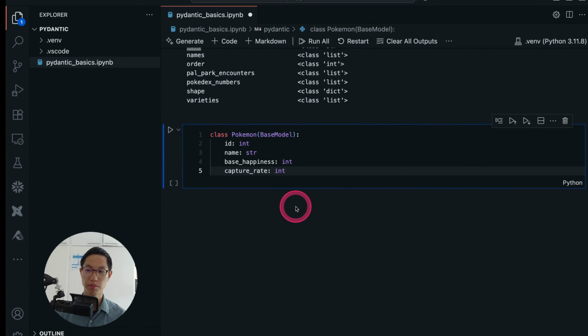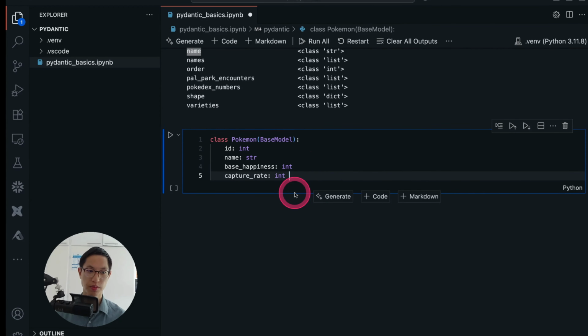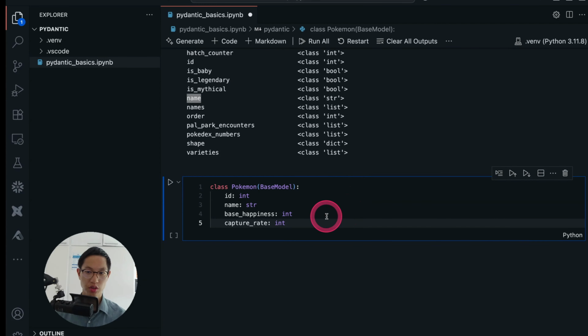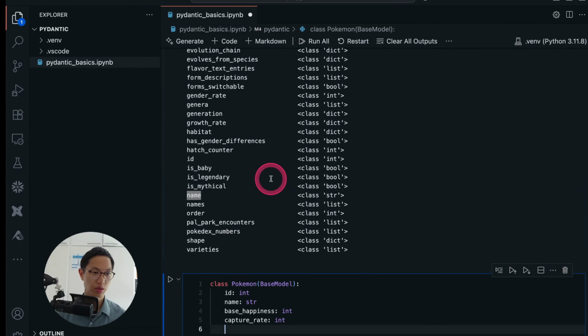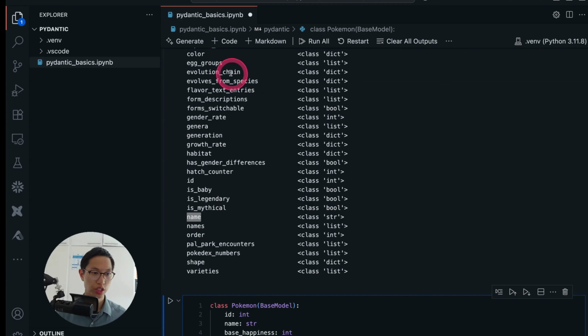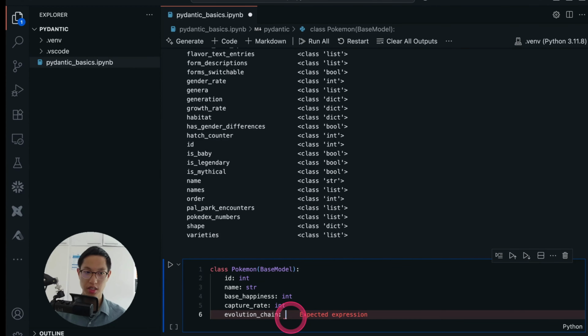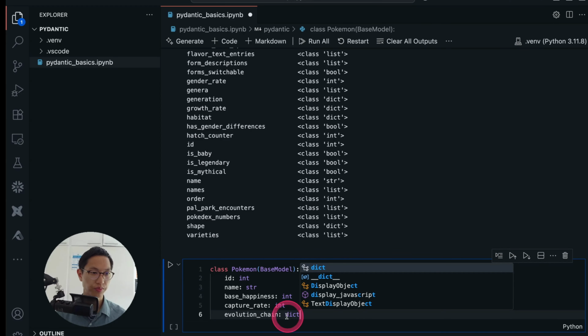While here in Pydantic, it makes it strict, so that we need to conform with the type, need to conform with the schema, right? So let's continue here. Let's see, what do we else have? Evolution chain, maybe. Just copy that one. And this is a dictionary.